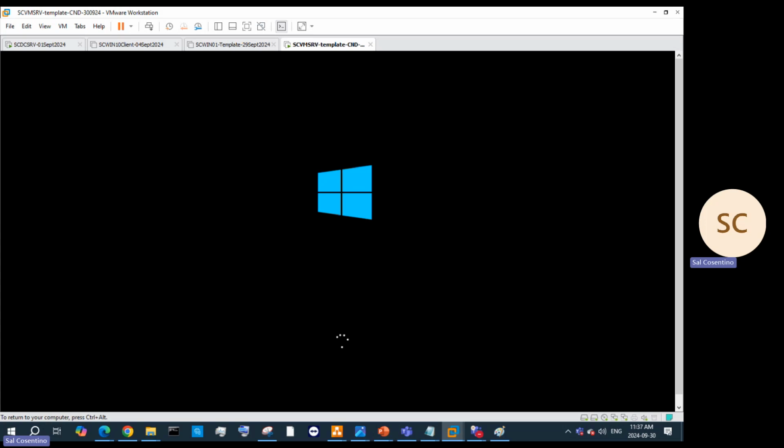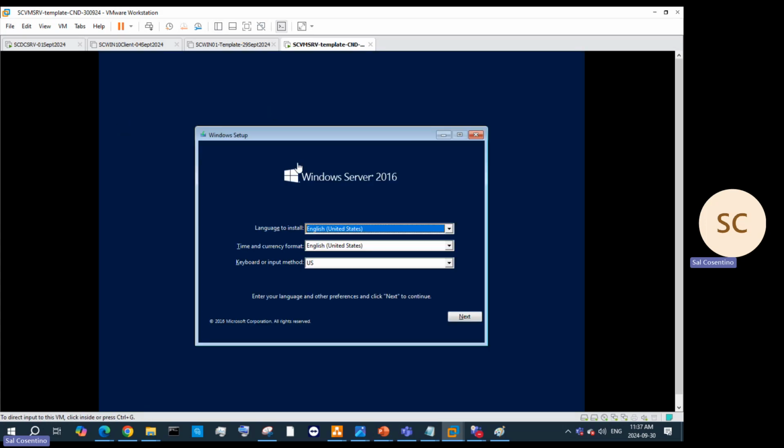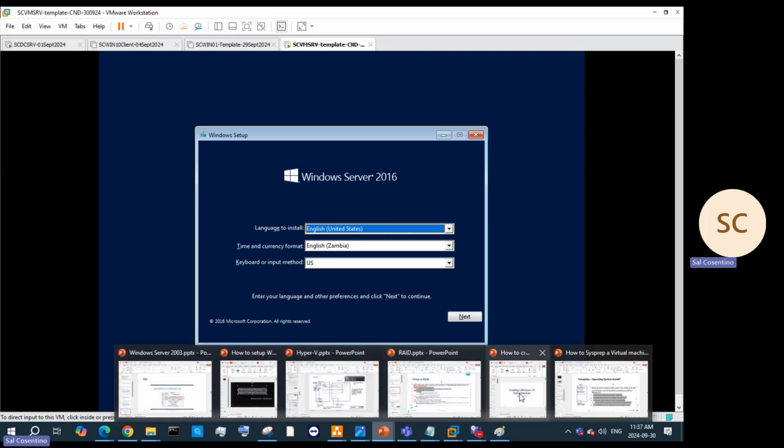So again, you've got to be very mindful. You've got to pay attention. Click into the black area of the screen, and then press Control Alt on your keyboard to release the mouse from the machine, so you're able to control your laptop or environment. Double click, and then you can move your cursor up and down with the keyboard as well, or use your mouse. In this case, we're just going to change the time and currency, as I noted.